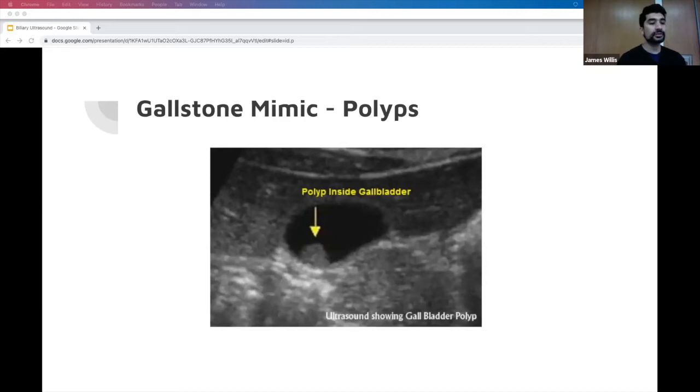And there can be a number of gallstone mimics. One of the most common ones is a polyp. The main difference here: it's kind of circular and looks like a stone, but the most important thing you'll notice is that there's no shadowing of the polyp. It's harder to tell even when you take clips, but generally polyps are going to be immobile versus gallstones. I know we basically take them in one clip, so it's kind of hard to see, but if you move the patient around, gallstones should technically also move around.